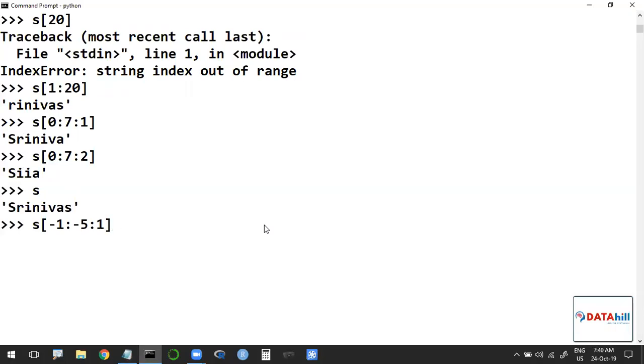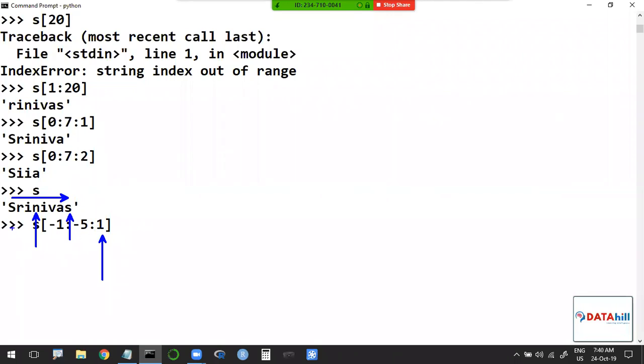Now let us try to answer this. Does 1 mean forward direction or backward direction? Forward direction, it will try to print in this direction. Minus 1 means S. Minus 5 means 1, 2, 3, 4, 5, minus 5. So here positive means forward direction. That is the point that we have to remember.